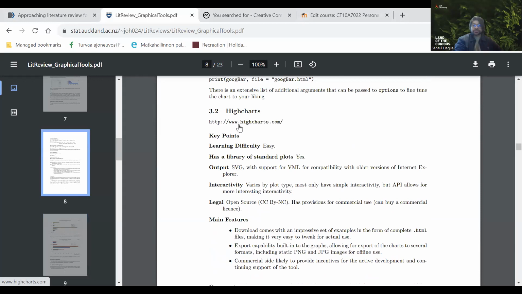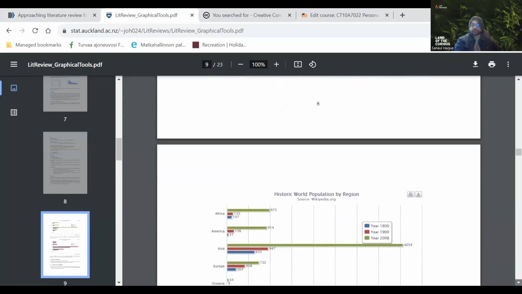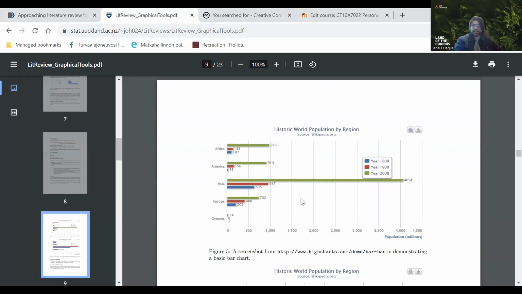You can use this, www.highcharts.com, and you can add your information of your papers, and in this way you can get this nice picture. This is actually one of the papers from online that you can get as a PDF. So, work from Auckland University sample. As you can see, how many from year to year in the countries, screenshot from Highcharts demonstrating a basic bar chart.